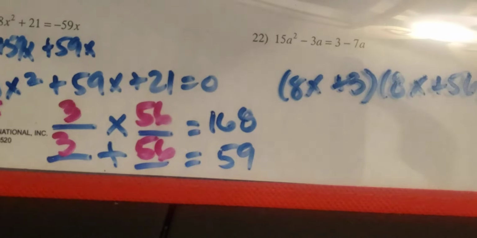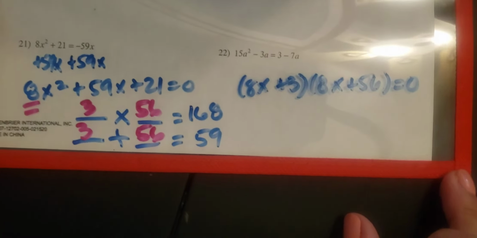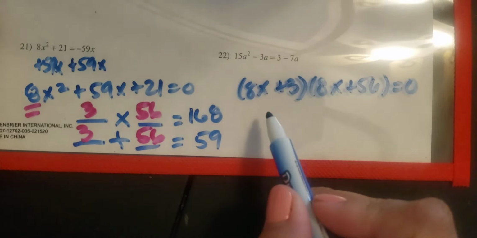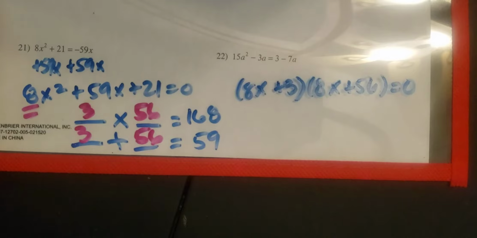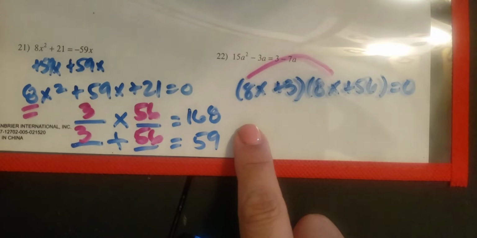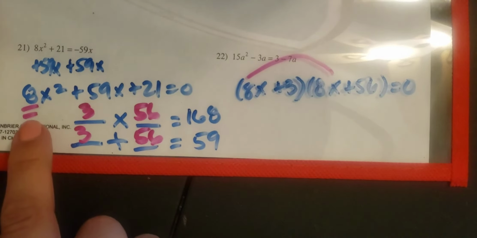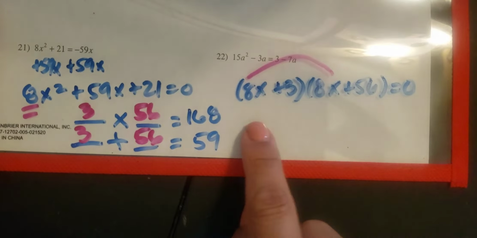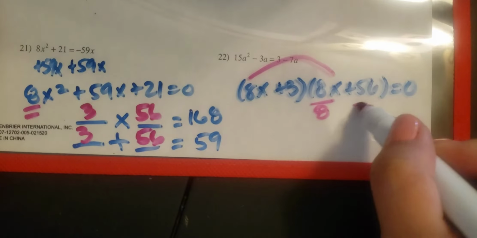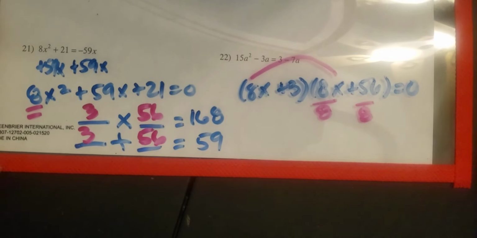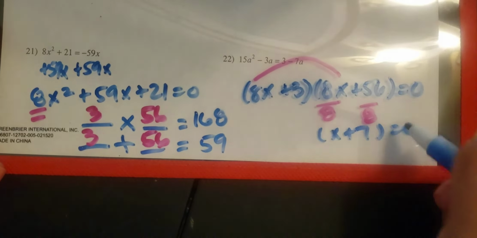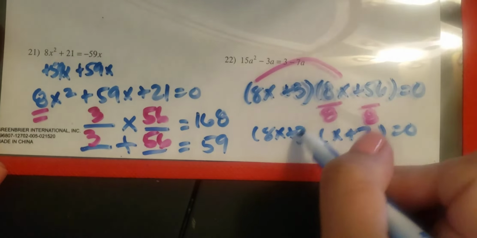0. Okay, let me zoom out a bit. Sorry for that glare. I'm moving my camera. So again, when we do FOIL, we have to get rid of one of the 8's because this will give you 64 and we just want 8. So which 8 should we get rid of? It should be from the second one. So we're going to get rid of this 8. Plus, this is the one where it won't give you a fraction. So now we're left with x plus 7 equals 0 and 8x plus 3.